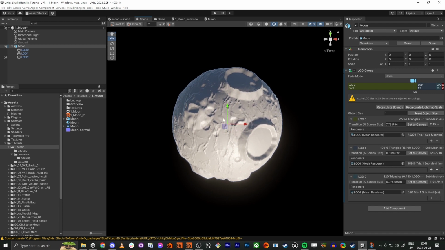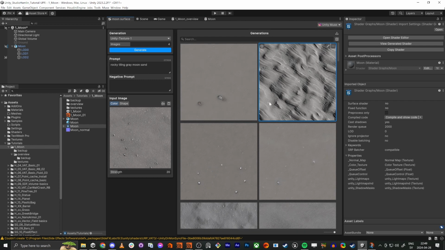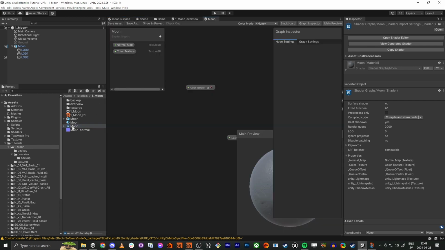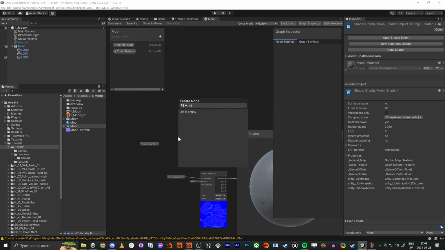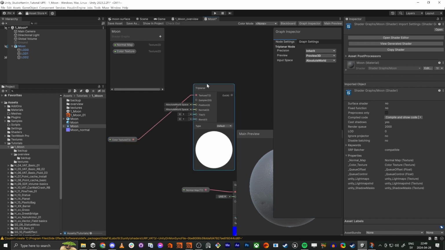And I did this texture with this Unity Muse tool. So I'm just going to add this one here. I'm going to try planar, and have this in here.